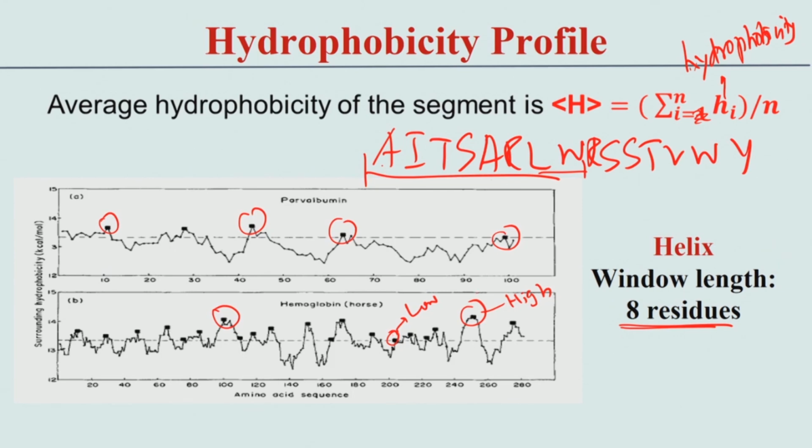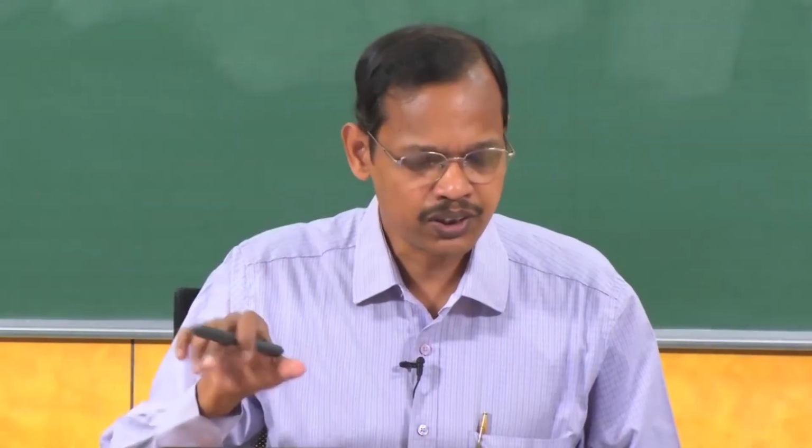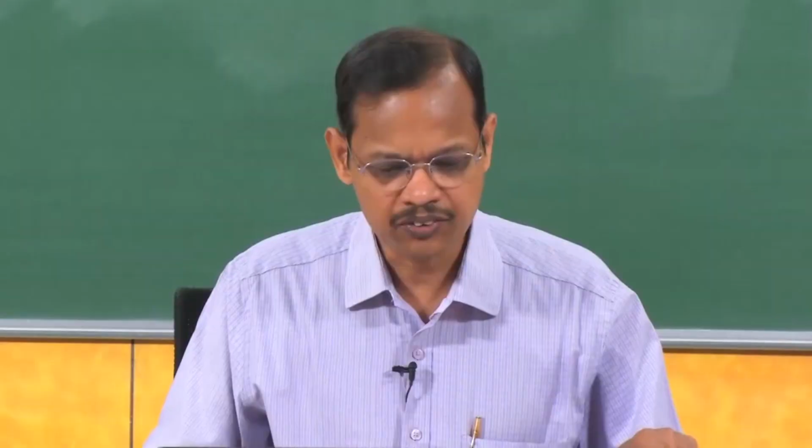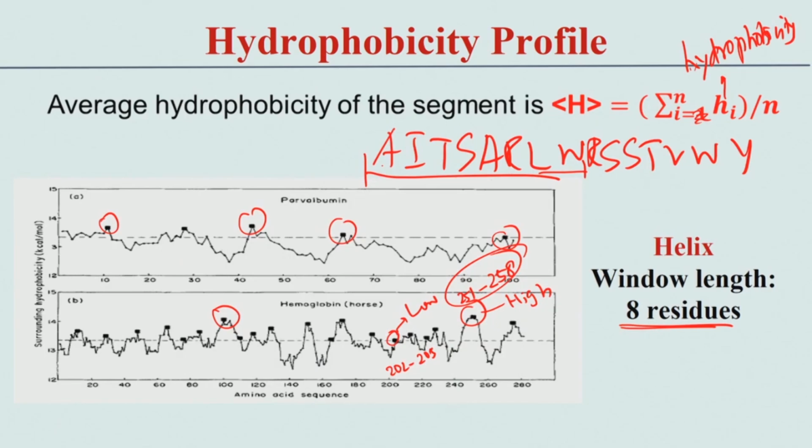For example, if this is the region at 251, then we can see that 251 to 258 belongs to a helix. A lower peak, for example this one at 202, corresponds to a shorter helix, say 4 residues, so this is 205. Likewise, we assign the secondary structures and then refine the end segments based on the preferred residues at the N and C positions, as well as the patterns. From that you can identify the regions which belong to helical segments.